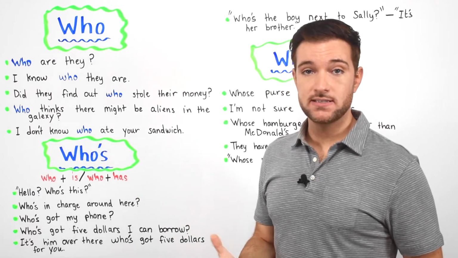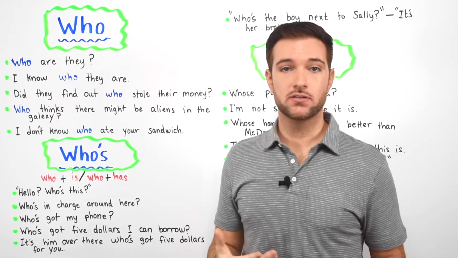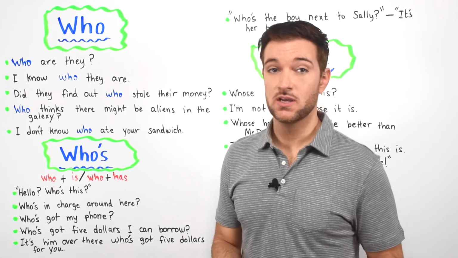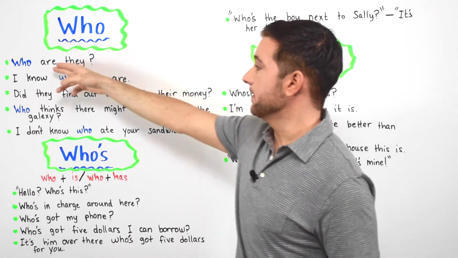Fortunately, they are very easy to recognize and the grammar is not complicated. So you're going to learn these pretty fast, all right? And the lesson is going to be super easy for you. So let's go ahead and jump right in and we'll look at the first example here.